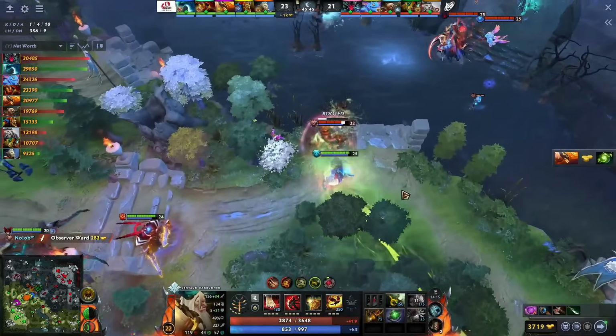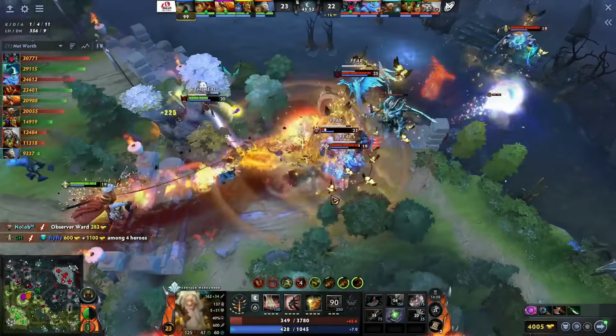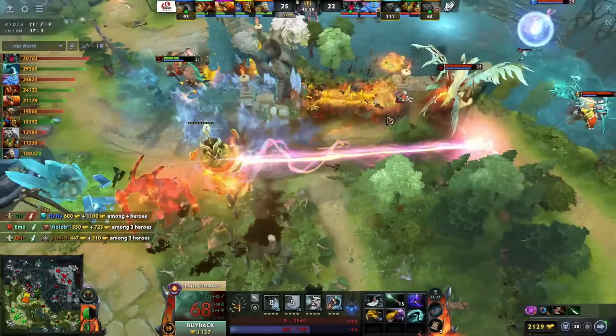They spot out the Centaur though, and Fly actually goes in. The lasso's out from the Boka, but the Punch is there as counter initiation from the side of the Tusk, and the Morphling gets blown up in that fight. The Earth Splitter was there. They clean up Fly. He does have buyback, but they're gonna find the Centaur and the Tusk in turn.